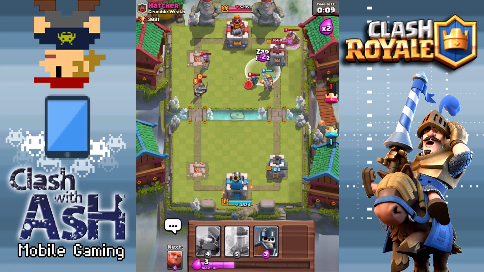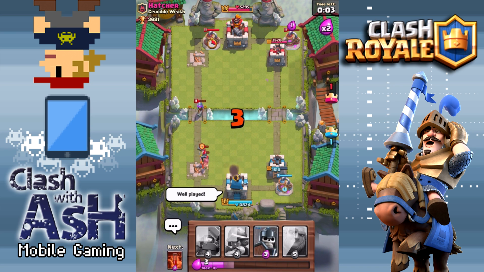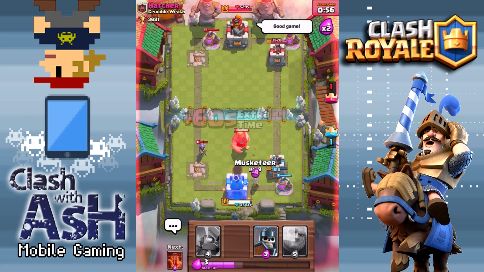So he just barely gets that mini P.E.K.K.A down. I was hoping I could get the Prince to that tower for a few hits. That would have been great. As you can see, obviously, he's able to take down my left tower. Uh-oh, 2 elixir pumps to 1. I'm kind of feeling the pain right now, guys.